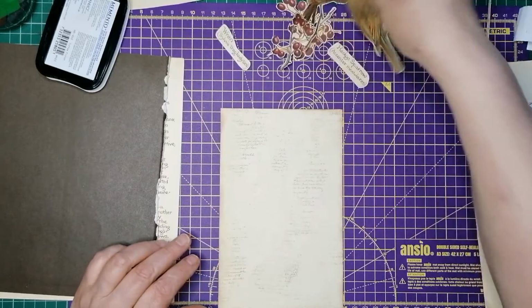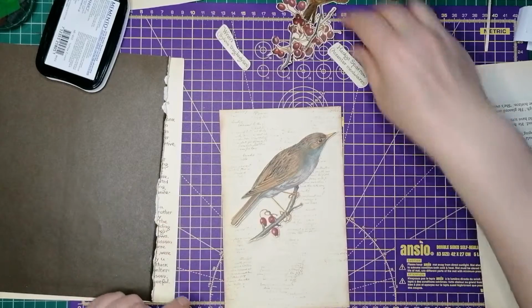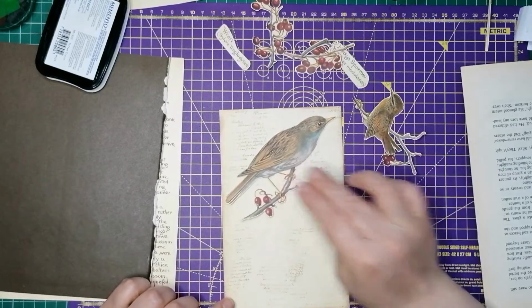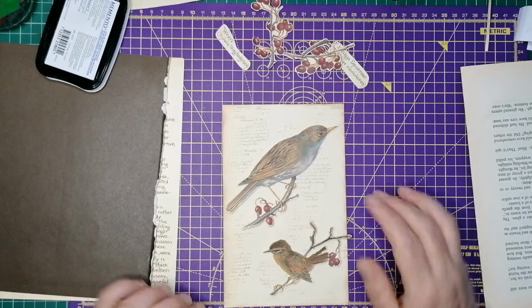I'm not even going to go there with inking these. They're too intricate, and I don't think they need inking to stand out. They're quite vibrant images. So, do I want him at top on this one and my little wren at bottom? I really don't know. Liking that so far.